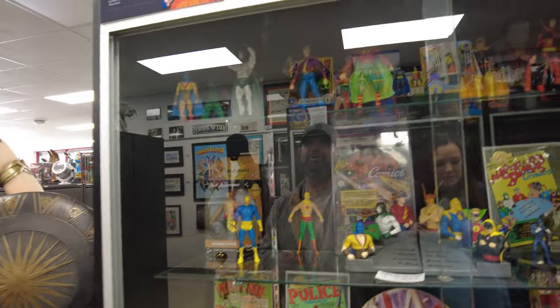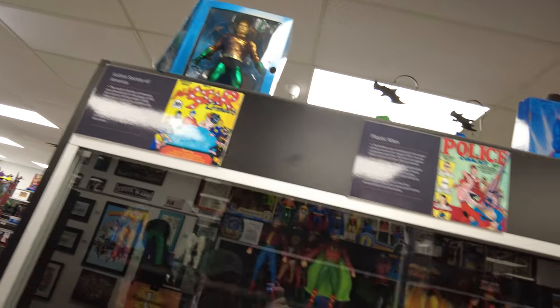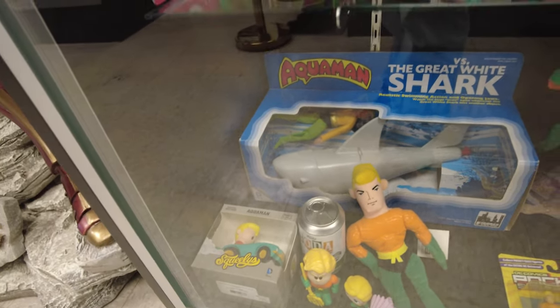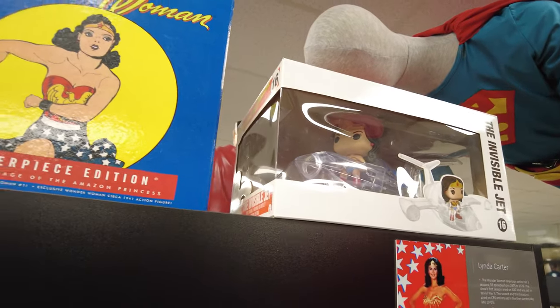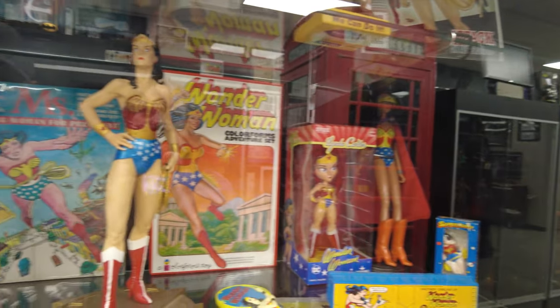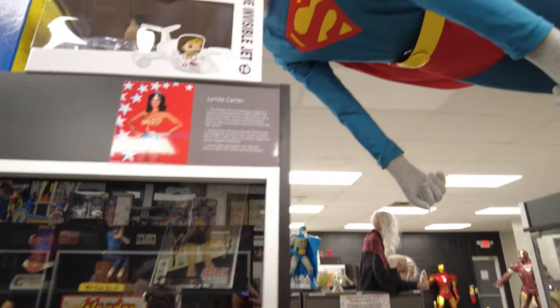Over here from All-Star Comics we have some of the classic characters — Hawkman, the Atom, Aquaman. We've got Aquaman and the shark, and the Green Arrow. We've got a Funko Soda and some minis, Green Arrow Dorbs, Plastic Man Funko Pop, plus some other cool stuff. Then we move over here — the Wonder Woman and the Invisible Jet Funko Pop. First Cheetah in 1943. From the Wonder Woman movies there's some cool Wonder Woman stuff, and a cool invisible plane replica.